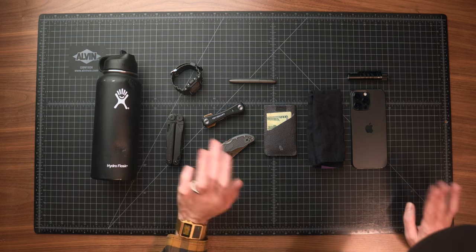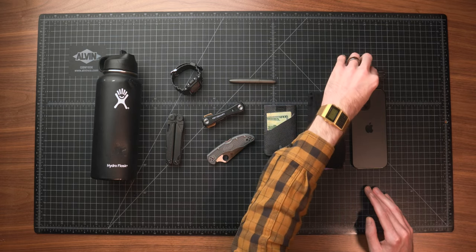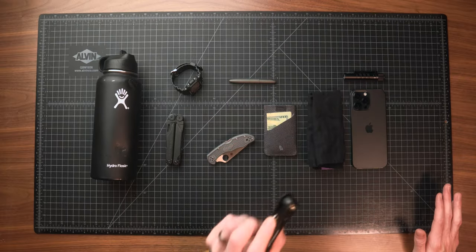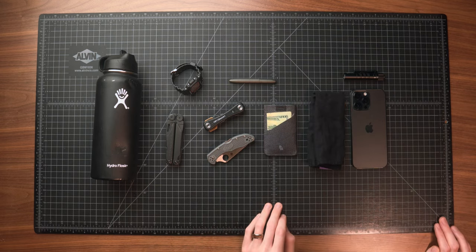That rounds up the last category. The total price for this ChatGPT-recommended EDC setup — minus the phone and minus the handkerchiefs since those didn't exist anymore — was $560. This is definitely not a budget setup, but it was a weird mix of high-end and low-end stuff. I'm a little impressed — I expected it to be worse. A lot of this stuff I already owned, and a lot of it is highly recommended. The biggest fail by far is the KeySmart — this thing is awful, stay far away. And it also failed on the handkerchiefs since those are seemingly discontinued.